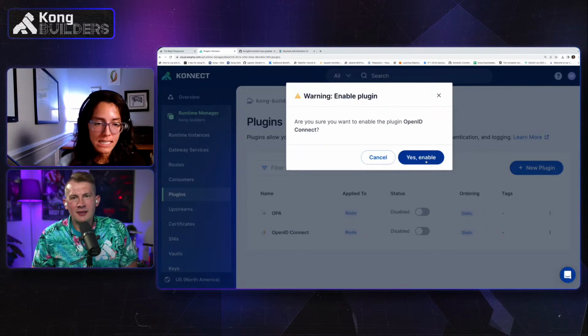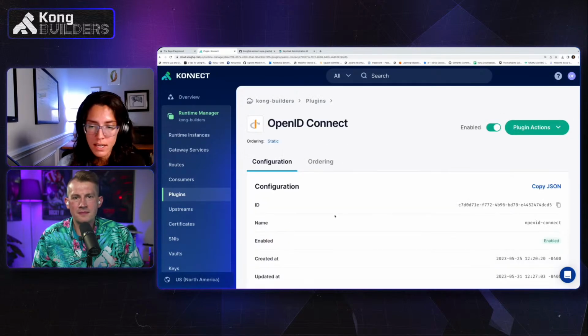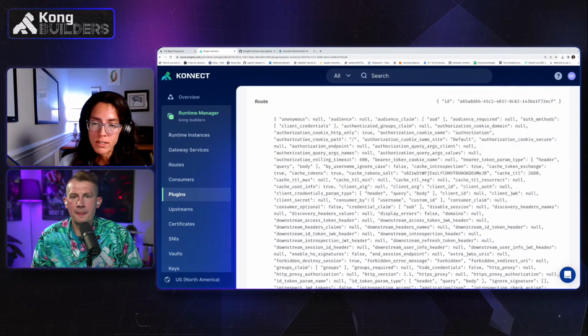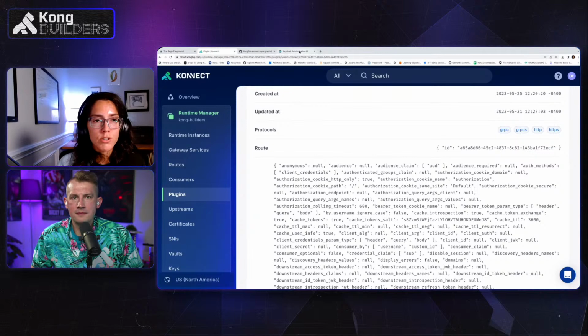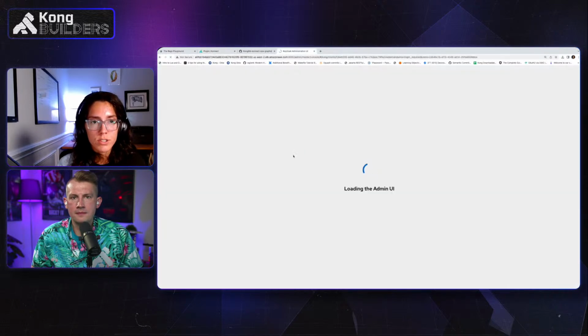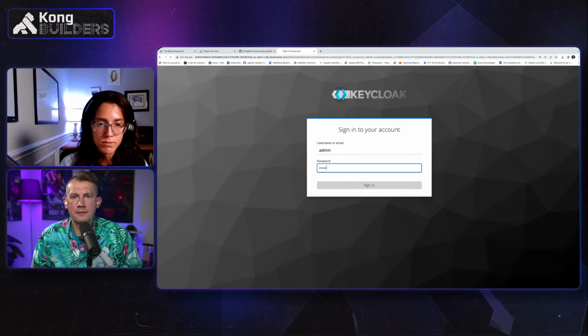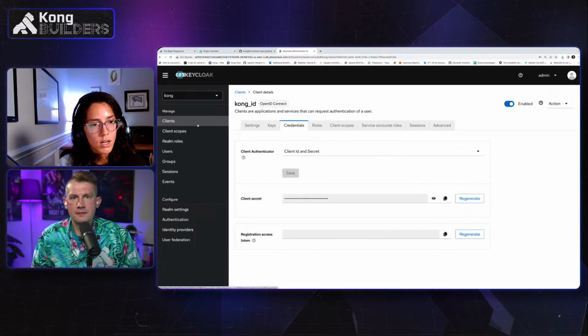Okay, so we're gonna enable the OpenID Connect plugin. I've already got it configured because I had a deck config, right? Some of this was predictable. So I already have this configured with where Keycloak is and how to make that call. And in the same token, what I did in Keycloak is just service to service. We're just pretending this is machine to machine for now, so it's not going to provision me a bearer token. I've just got a Kong ID service client.